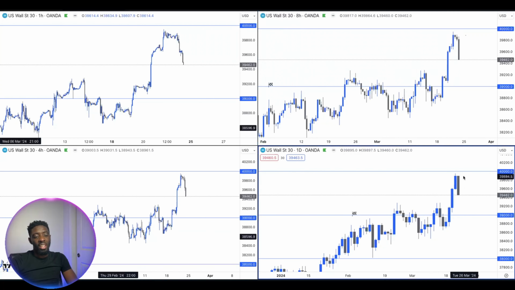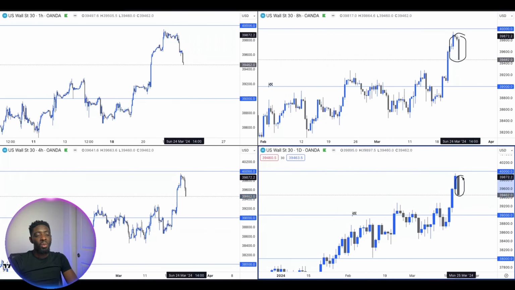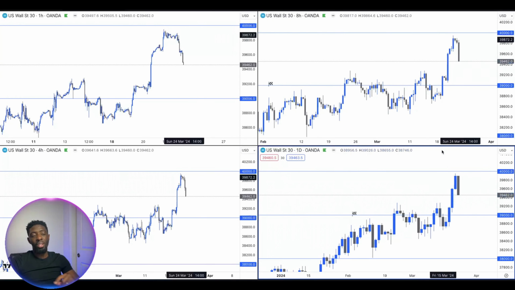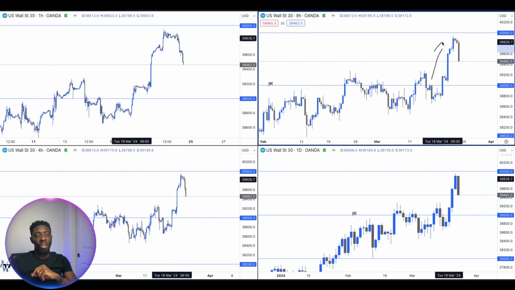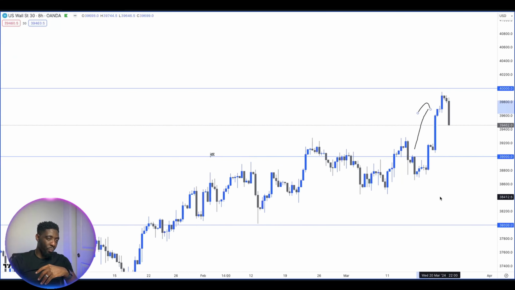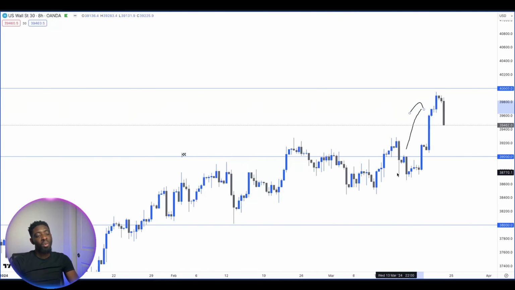Now, the important thing about US30 is this piece of price action right here. So when you look on the daily time frame, you had this massive sales that came in on Friday, and this massive sales had like an offset with this buying pressure right here. So we had prices buying to the upside on everything. I'll show you on the 8-hour time frame what I'm talking about. So we had prices moving to the upside.